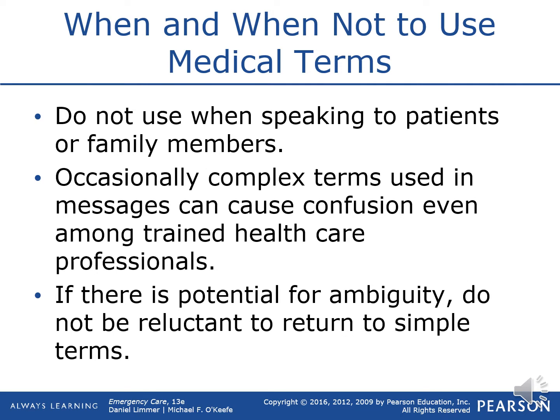So as I discussed at the start of this chapter, there's a lot of times when we shouldn't be using medical terms. When you're talking to your patients or family members, try to put things in as plain language as possible. Don't be using abbreviations. Don't be using your fancy medical terms. Unless it's something very commonly accepted, stay away from it.